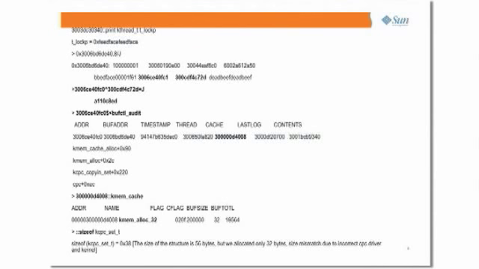The buffer was allocated, I guess some people might have been discussing, by our panic thread only. You have the thread ID, and following the thread value is the cache value. This is telling us from which particular kernel memory cache this buffer came from. The buffer came from a cache which allocated only 32-byte buffers. But if you look at the access of that buffer, we were accessing the 40th member of that buffer. So clearly we have an oversized access to a field which is much beyond what we actually allocated for.